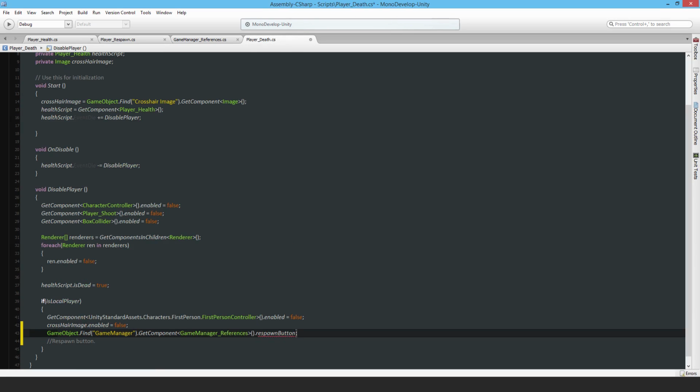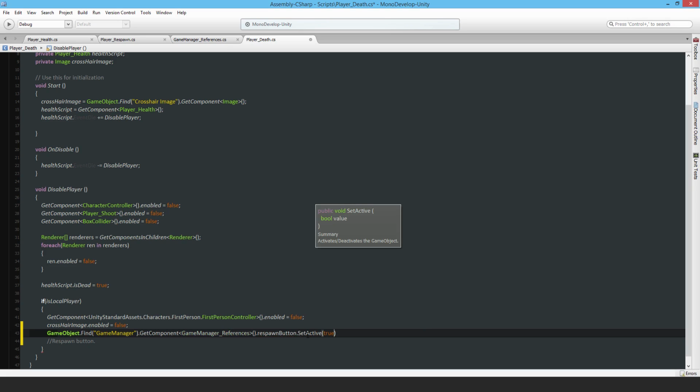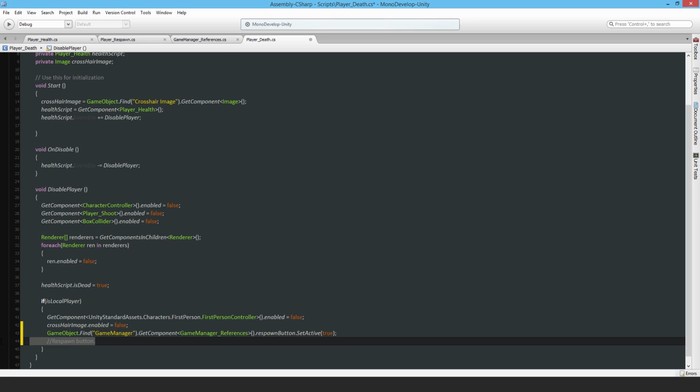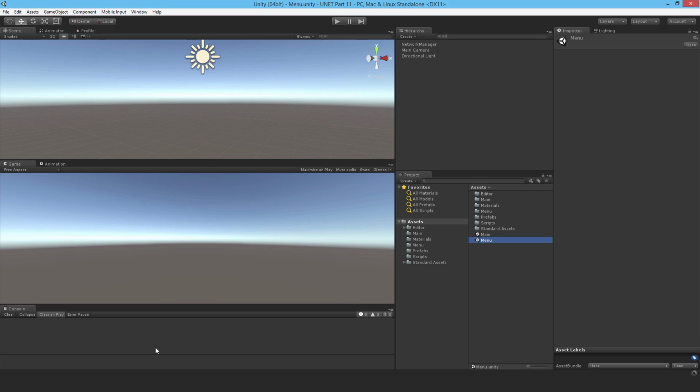Dot respawn button dot set active true. I think that'll work. That looks like it should work. Okay, what else? Will my system work? Let me just check for errors. Doesn't look like I have any.